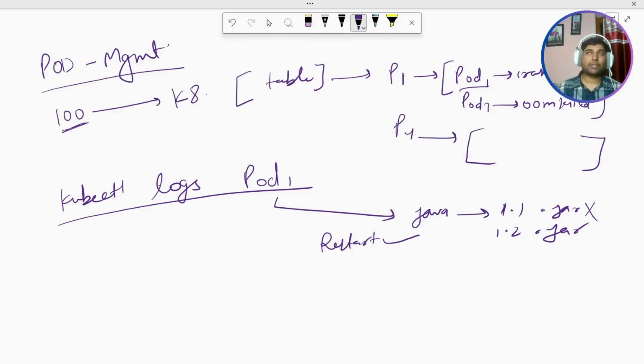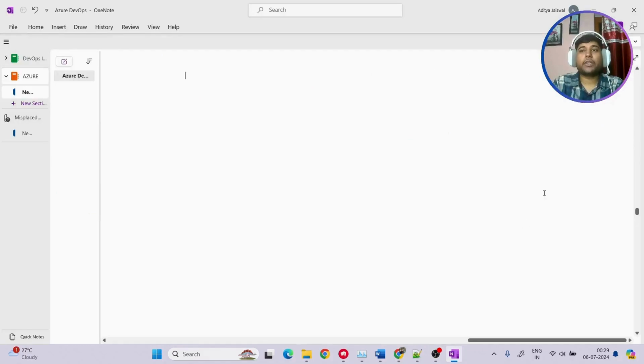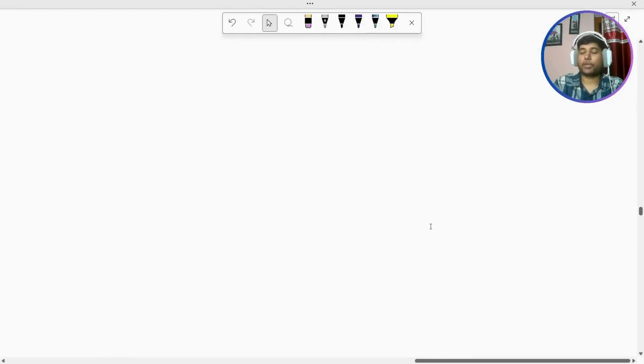So this was one of the tasks that I do on a regular basis. Once we receive the email notification, I can check which pod is having issues, and then I can try to fix it. Now understand this, and let us move to the next task. The next task that I have is known as incident management.